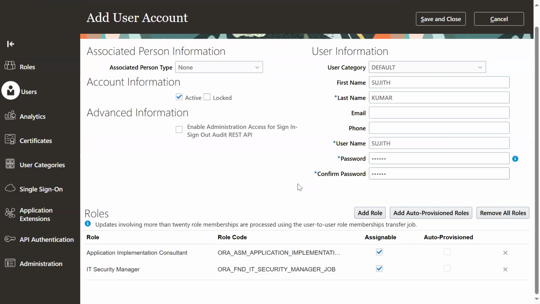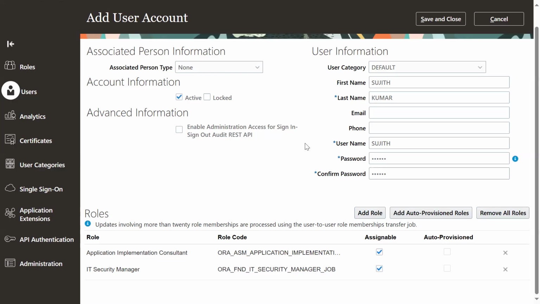We have to be clear with all these 5, 6 roles. That's what we call roles access: standard roles or seeded roles given by Oracle. We are going to customize these roles and create new roles with security, depending on the requirement. That all comes under security. We'll see that later.